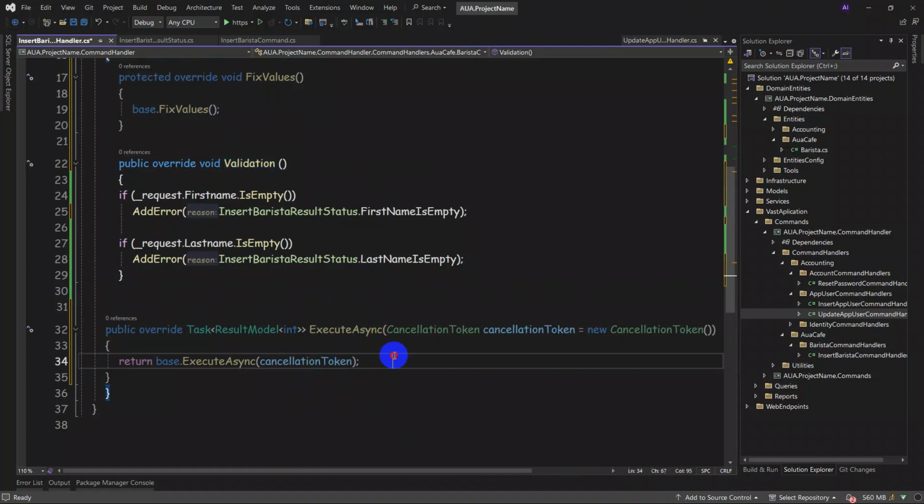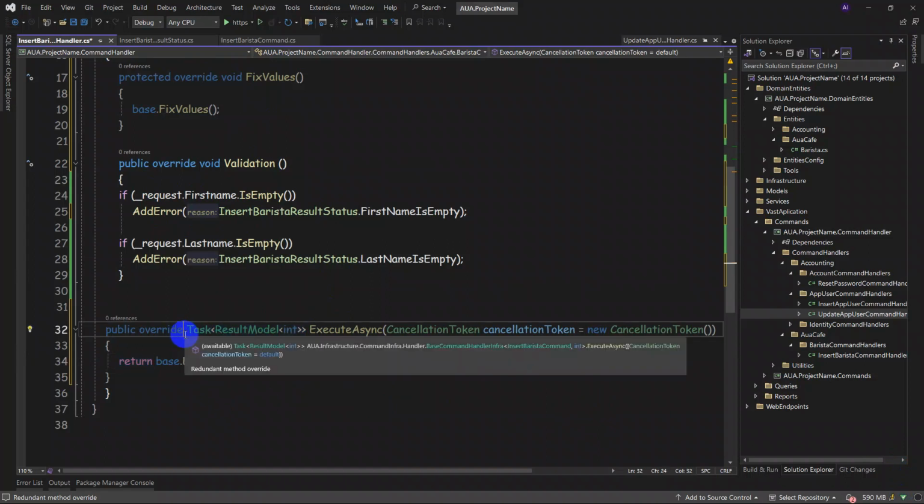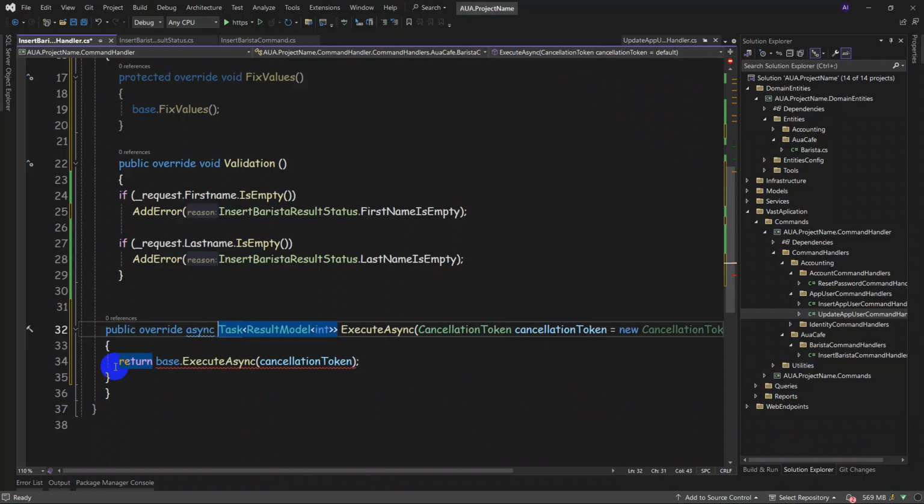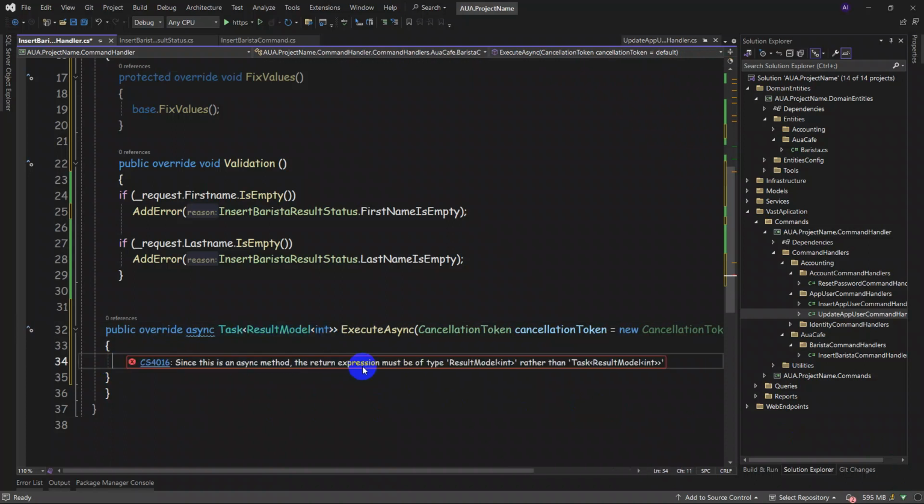And now we're going to put some code in our execute function in order to insert some new baristas to our database, and you can see how simple it is. As you would know, we shall put async here first, then we do not need these. Good.